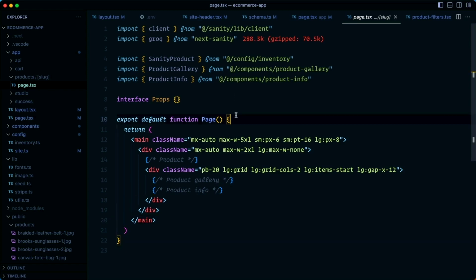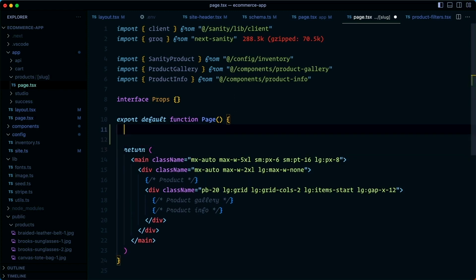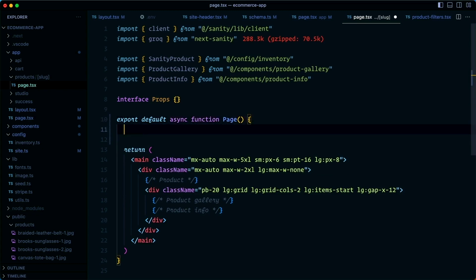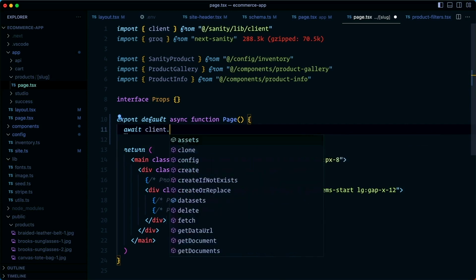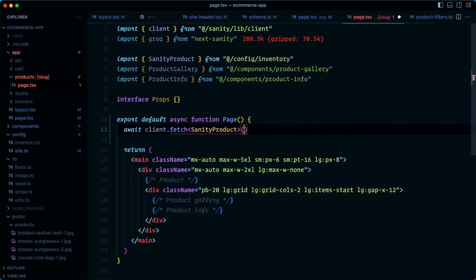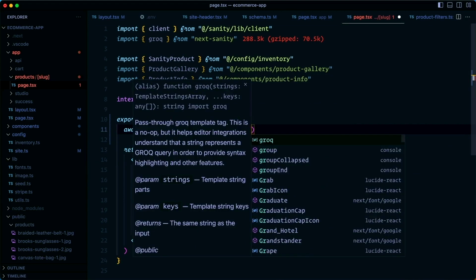So heading back to our product page, we want to make our function async, make it an async component, and we want to await client.fetch, and in this case we're returning a sanity product. And for our query, once again we'll use groq.